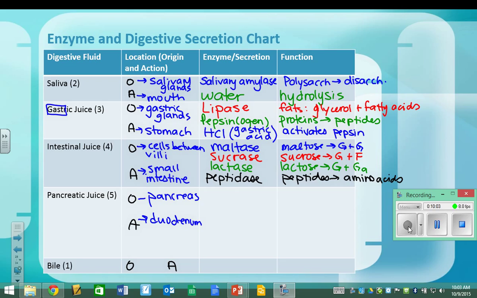Now, in your pancreas, we are going to mention 4 enzymes and 1 other substance. We'll start with the 1 other substance. It produces a buffer. And you might ask, hey, you didn't mention the buffer when you talked about the stomach. Why are you mentioning it here? I'm mentioning it here because without this buffer, none of the enzymes that come from your pancreas would even work. They require a high pH, and what is coming out of your stomach is incredibly acidic. Without this buffer, none of the enzymes function.